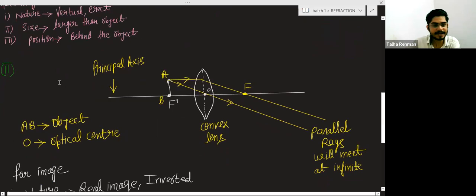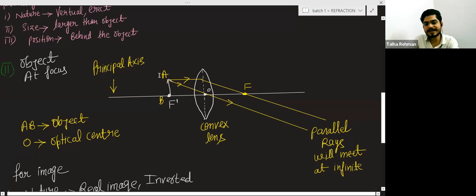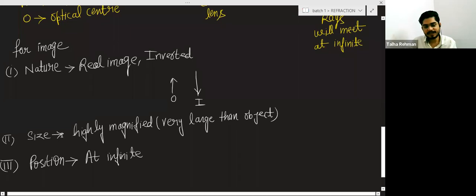So this is the case when I have placed the object at F, at focus. This type of ray diagram I will get, and you will also get in your exam: draw the ray diagram when the object is at the focus in front of a convex lens. So what you will do? At least two rays you will require. First ray you will draw like this, parallel to the principal axis. And when you follow the laws of refraction, you will get your image correctly. And you have to write at least these three things: nature, size, and the position.